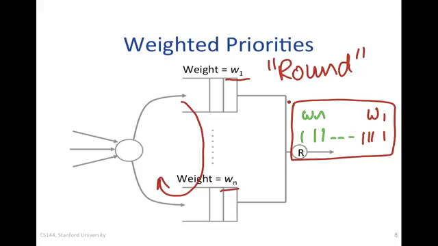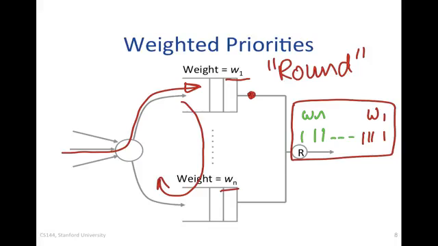So if we could serve the packets a bit at a time and actually send them out a bit at a time, which of course we can't, but if we could, then this would actually be pretty easy to accomplish. We would simply classify the packets as they arrive into the queue that they are destined for, and then we would serve those queues according to the w sub i bits in each round, and then send them out.